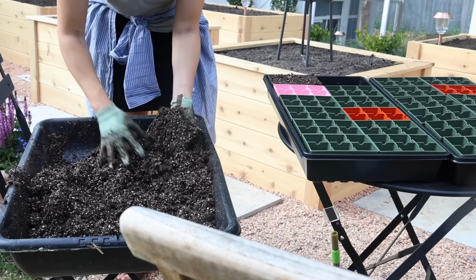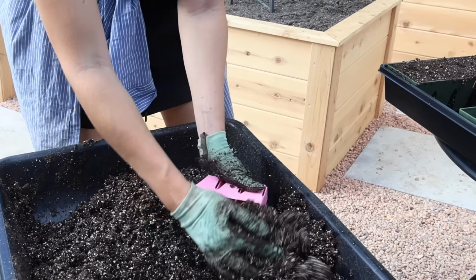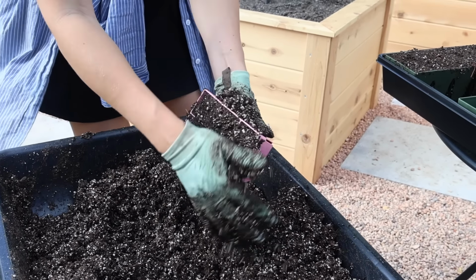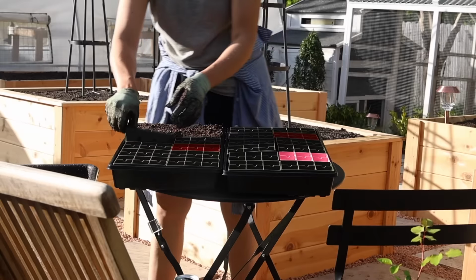Then I'll give them a little tap on whatever hard surface I'm using, so a table or your dining table, wherever you're doing it. You'll see that it kind of settles down in your little seed trays, and then I just fill it up a little bit more. So it's loosely packed, but it's all the way to the top. And I just do this with all my little seed trays.